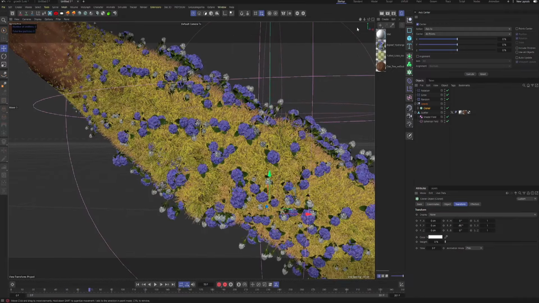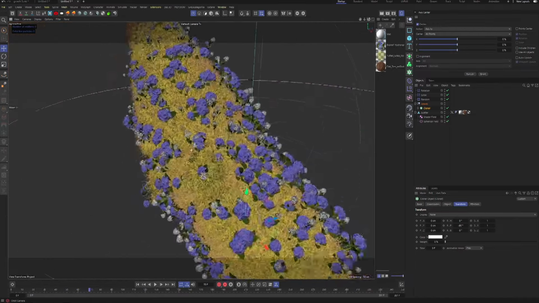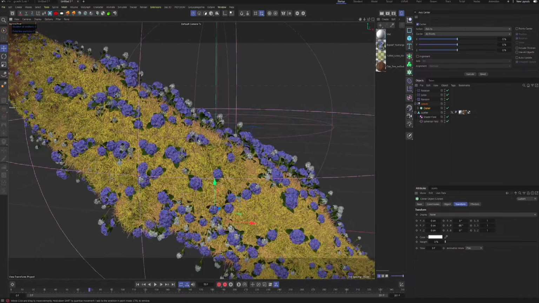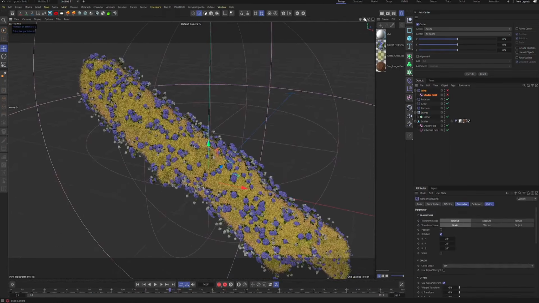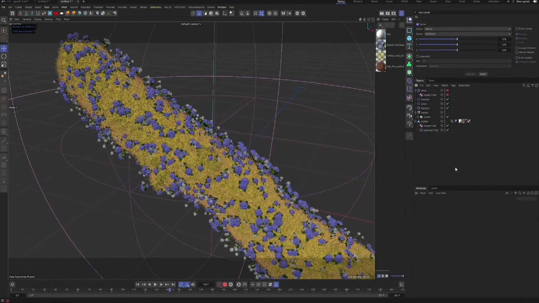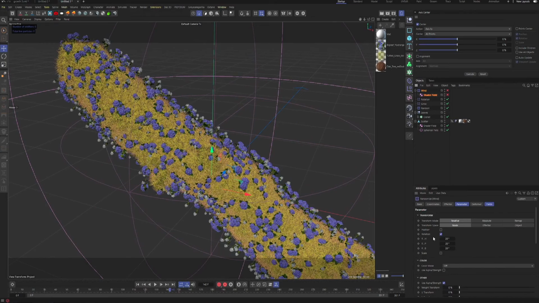However, when these are, I guess, born or grown, they just sit there. It's not very nice to look at. So we're just going to add some basic turbulence, but not in the way that we usually do. If you want to add some extra realism and effect to this, you can bring in a random effector, which I have here, and just put rotation on and add a subtle angle change. I did 20, 20, and 20.